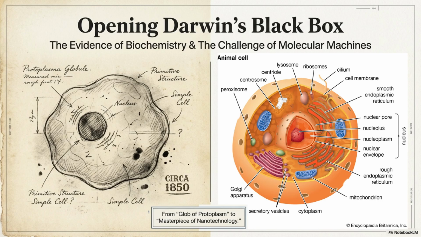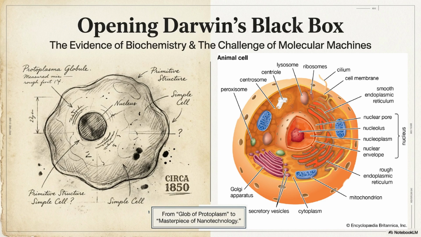We're talking about biochemistry, molecular machines, and a concept that has really stirred up the scientific community. It's called irreducible complexity. Yeah, and our guide for this deep dive is the biochemist Michael Behe. We've got his book, Darwin's Black Box, as our main source today. We also have a pretty thick stack of critiques and counter-arguments from other scientists to keep things perfectly balanced. Which is important. But before we get to the controversy itself, help me set the stage here. Why does Behe think everyone has been missing the point for 150 years?